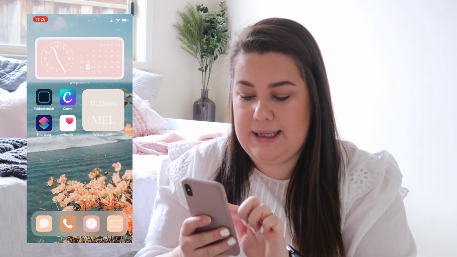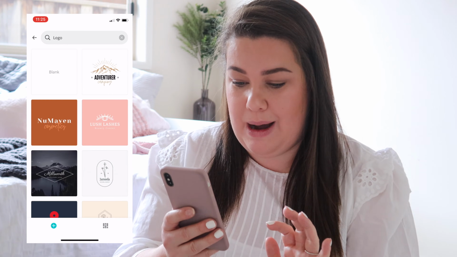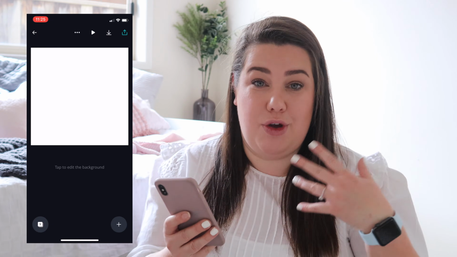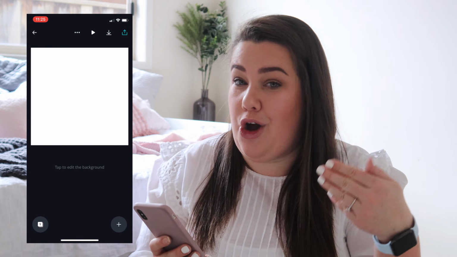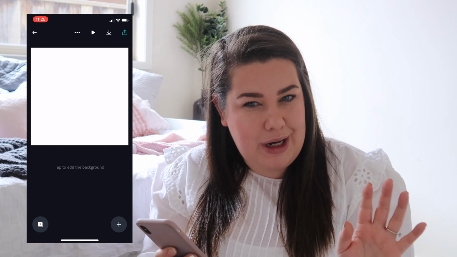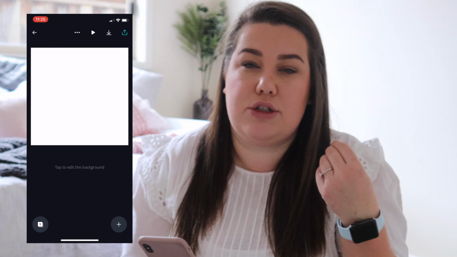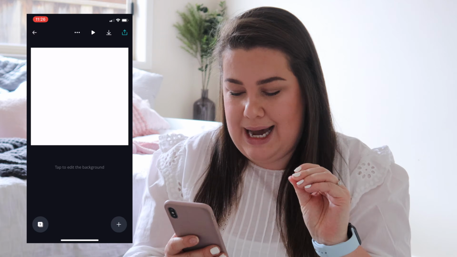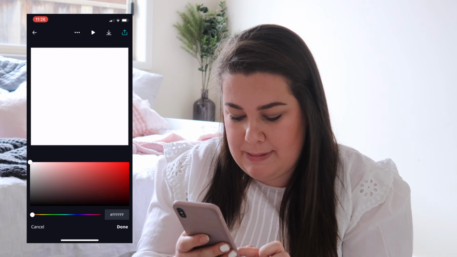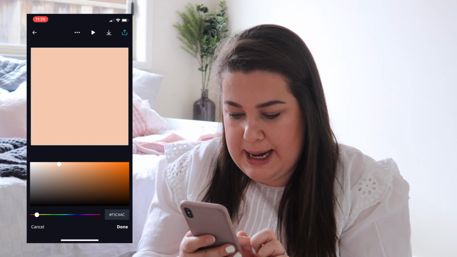So I'm going to open up Canva, and I'm going to want to select the template for a logo. So I'm going to open that one up, and I'm just going to start with a blank one. Okay, now you picked a bunch of different colors for your widgets at the start, and maybe you've even changed the home screen or lock screen for your phone to get that really nice aesthetic look. Pick your color scheme and just run with those colors. So mine is very light, it's very pink and bright and tones and neutrals, so we're going to go with that kind of vibe for our color. So I'm going to select it and pick the color. I'm going to bring it down. I'm feeling, yeah, like a nice light beige.